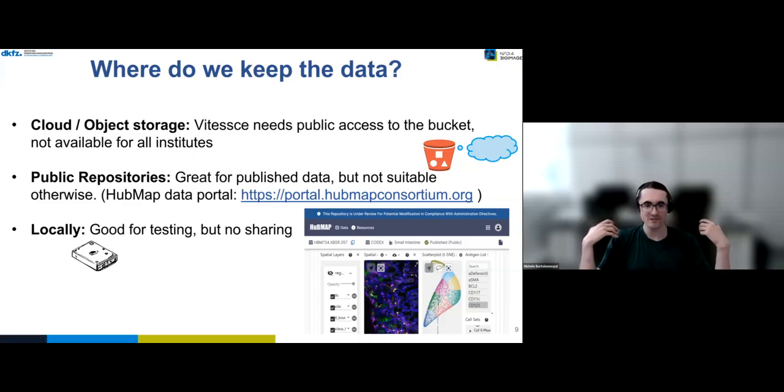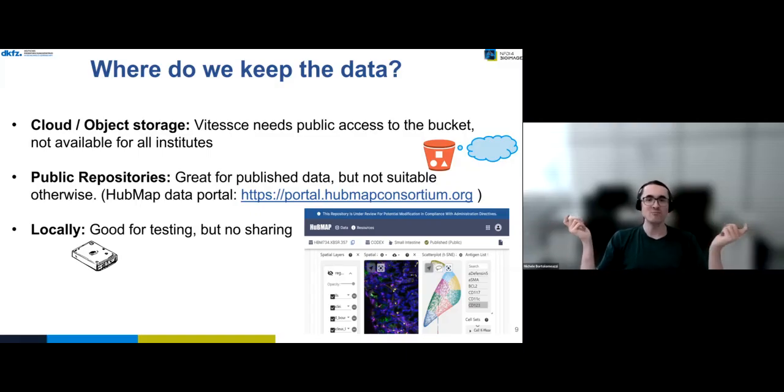Okay, now we have this beautiful format to keep our data in, but where do we keep it? So they could be either in cloud or object storage, and this is probably the most efficient way. It's the way that allows you to share the data and use them with web viewers like Vitessce in the fastest, most efficient way.